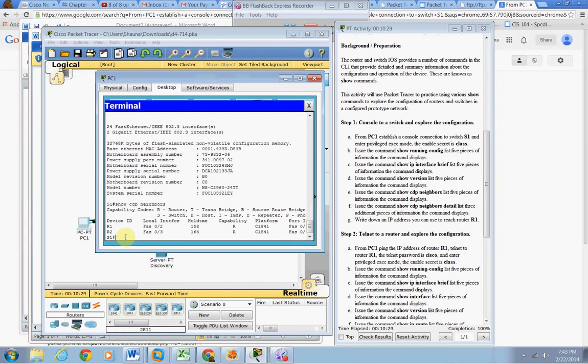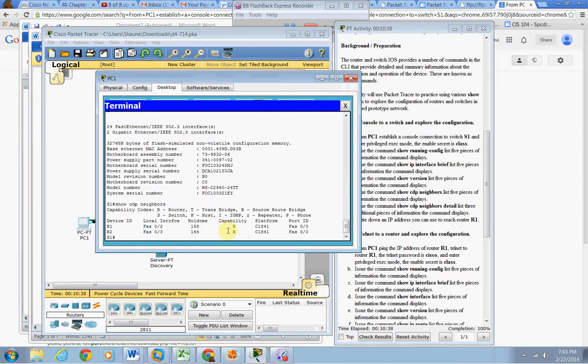This shows our neighboring routers and what interface it is connected to, the hold time, capability, platform, port, and which device ID it is.